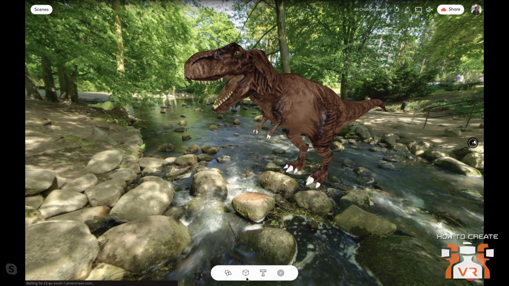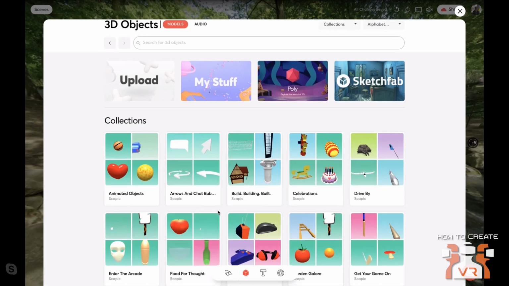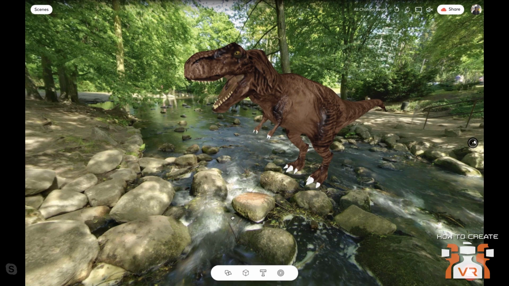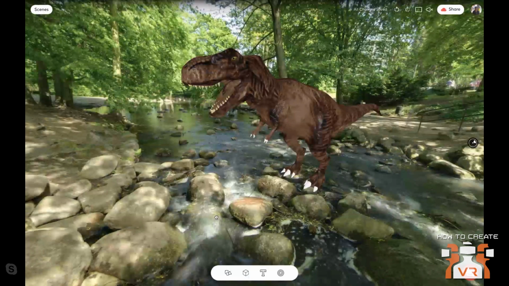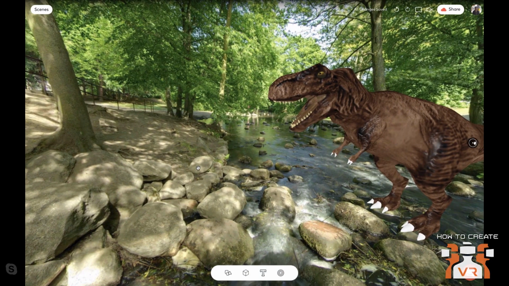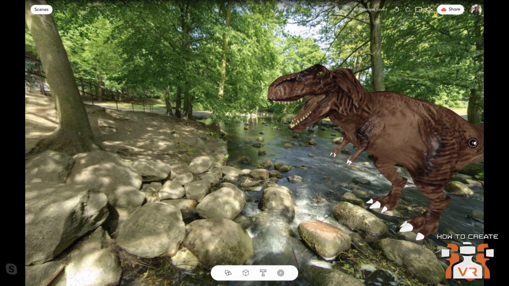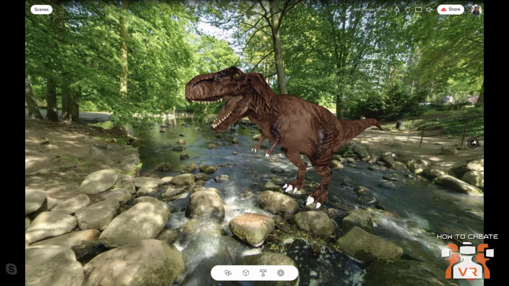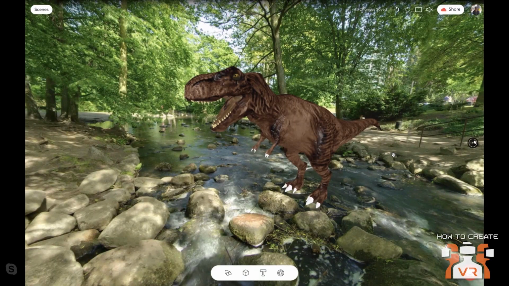Quick question before you do that. One of the things with 360 video and adding 3D objects, and this is not just your app, but any app, right, is that it doesn't look realistic because he looks like he's floating. Now, I guess we could make it more realistic by adding shadows that cast on the rocks at the bottom there. Is that something you guys are looking at doing? Is that a possibility to do even within 360 video and photos? Yeah, good question. So currently in 360 photos, that wouldn't really make sense, right?